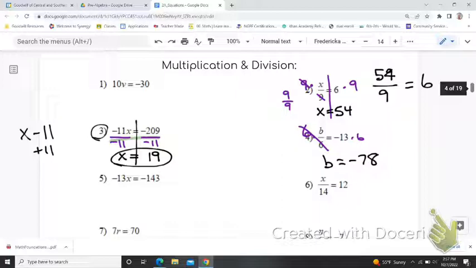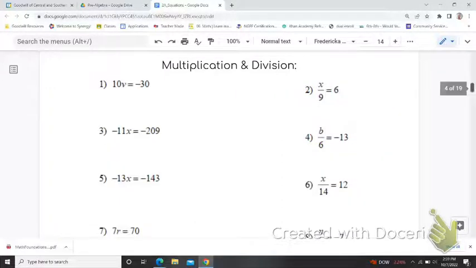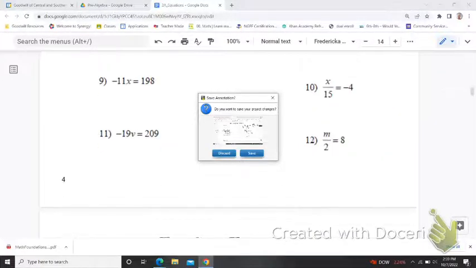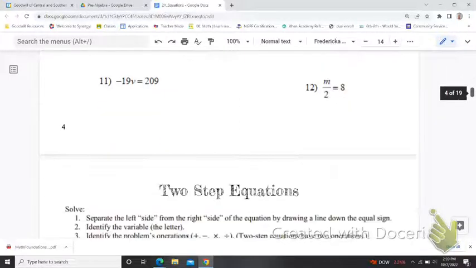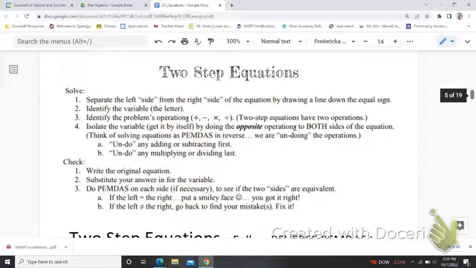Okay, very good. So you have some additional problems on this page to finish. And that gives you some examples of one-step equations, and then I will make a separate video and have it posted for two-step equations. So again, one-step equations, page 3 and 4, you have some problems to finish for one-step equations.